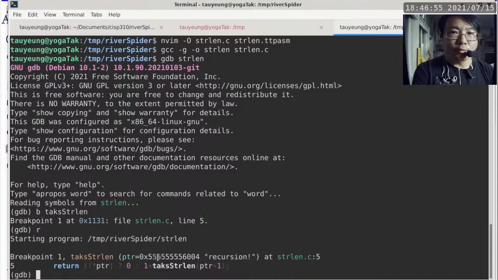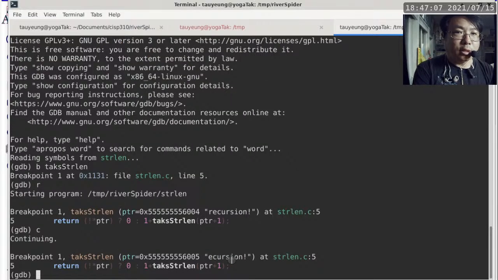And this is the first time it is called. This really is just the actual address in memory space, but it's kind of useful to keep track of this one. Okay, so we'll keep an eye on this. Continue execution, and now this is the recursion. This is the second call to text string length, and this is the first recursive invocation.